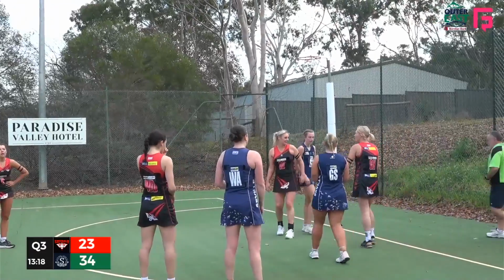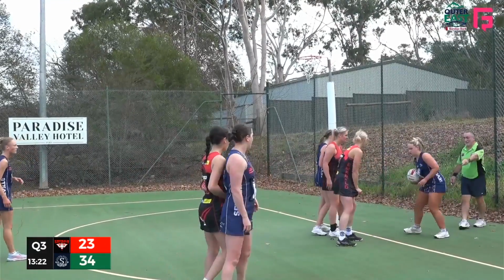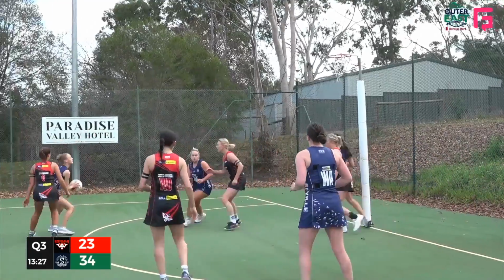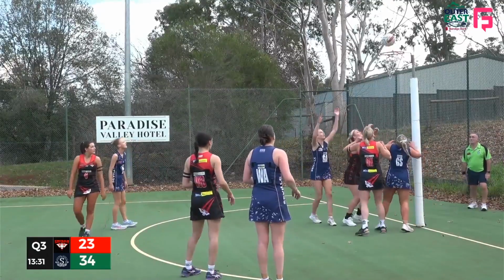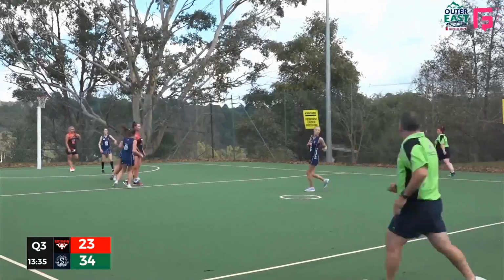Morse thumped away there by Ellis. But it's going to be Seville with the ball here through Morse. Morse looks around. Good little pass to Dowling. Dowling looks around. She goes to Minnie. Now good pass to Ray. Ray can have a shot. Stretch it back out to 12 points. And she does. Ball bobbled around a bit on the goal face, but in the end it falls through.